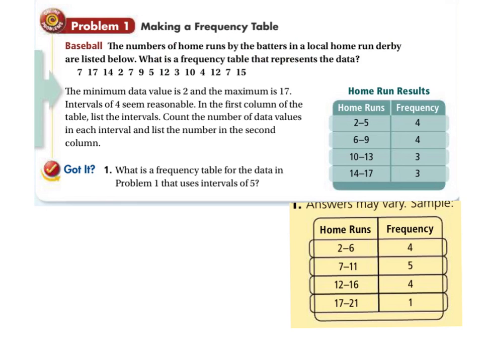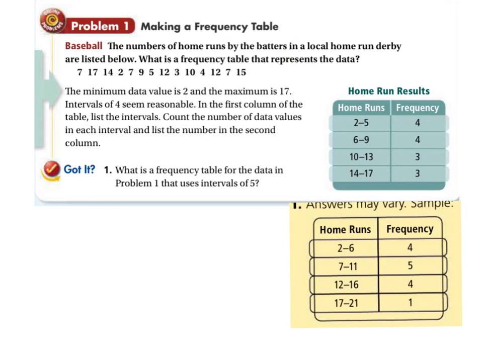Now here's the thing. You get to decide what the intervals are. But don't make them something ridiculous like 2 to 20, right? That'd be kind of pointless in this case. Or 1 to 10 and then 10 to 20, whatever. It doesn't give you much information. Now here's the thing, though. If you make a whole bunch of intervals, it might be too much information. It might not be useful in that respect. But if you see a certain number of them, again, depending on what the data looks like, it can tell you, hey, do they kind of cluster in a certain number? Things like that. So the minimum data value is 2, and the maximum is 17.